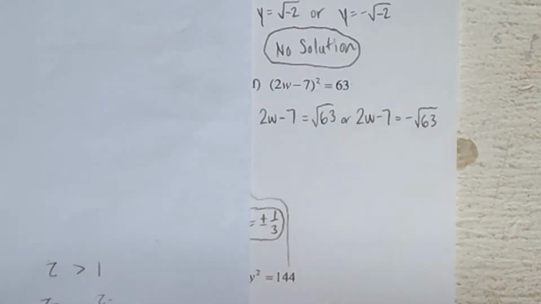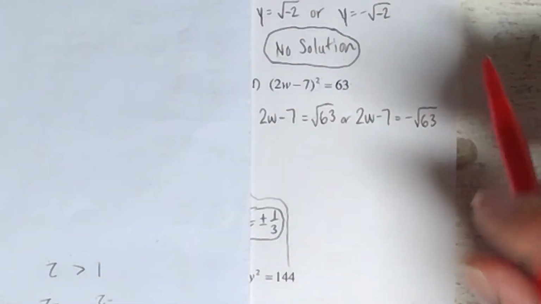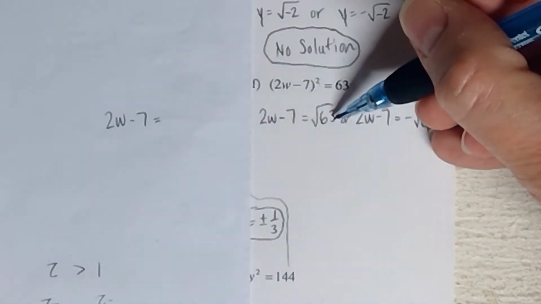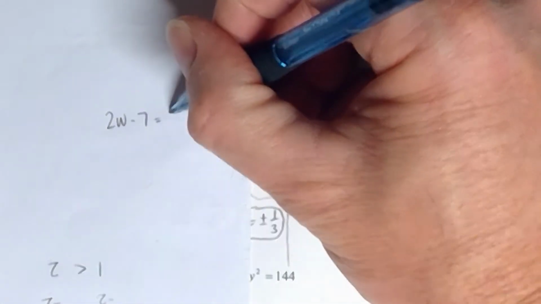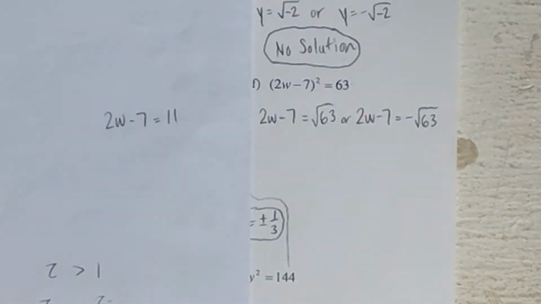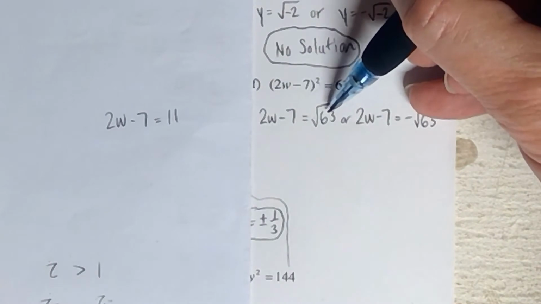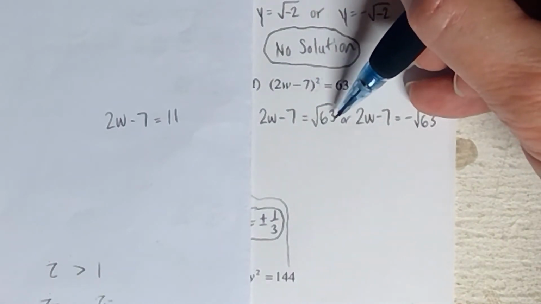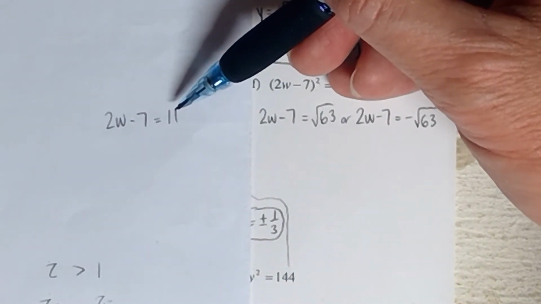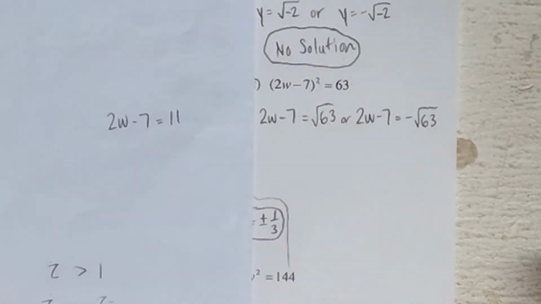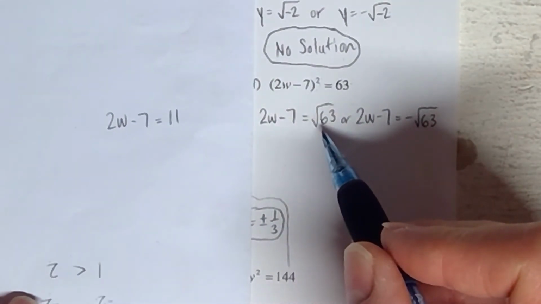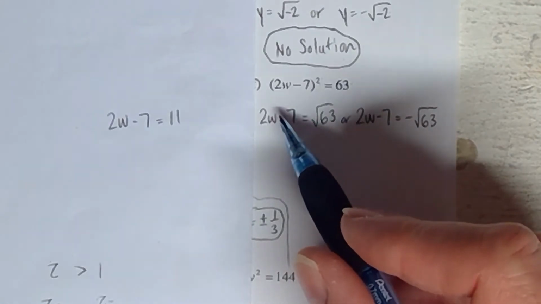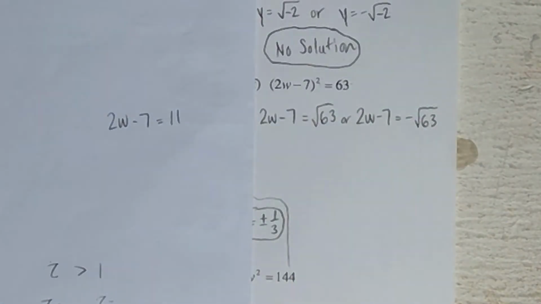I want to make it clear to you guys that this is no different than if you had something like this. You don't have to write this down. Just look at this here. Instead of having the square root there, it'd be no different than if you had just a normal constant number there. Because if there's no variable on this side of the equal sign, it's no different than an 11 as far as the steps that you do. Remember, this is a linear equation here because it's just w. It's not w to the second or w to the third.